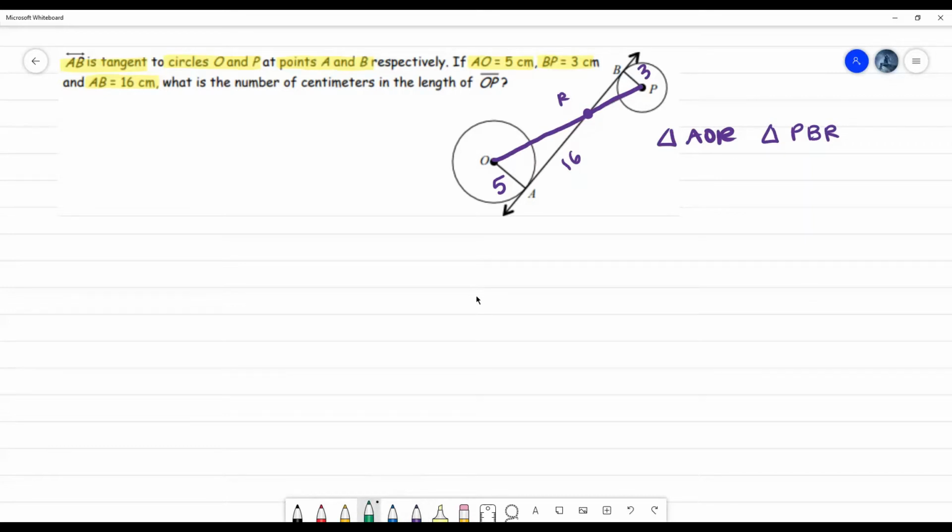Why these are similar triangles is, one, we know that these two angles right here are vertical angles, which means that they are congruent. We can say that these two angles are congruent and they are right angles, because the problem said that the line is tangent to both circles at these radius points. So I'll also mark that they're right angles here. And then we can say that angle O is congruent to angle P, because if you were to add up all the angles given and subtract that from 180, you would get that O and P are congruent.